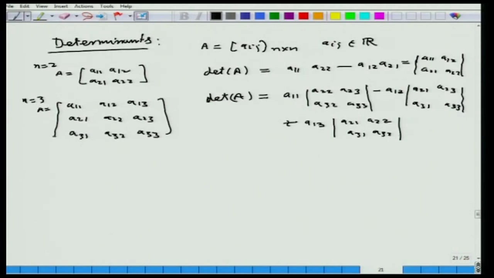So, any nth order determinant will be like this. If you have general a11, a12 and so on, a1n, a21, a22, a2n, and then an1, an2 so on ann. So, like this, we can open along any row or any column using this rule that you take a plus sign when i plus j is even, and minus sign when i plus j is odd, and then crossing out. So, for a_ij, if you have that entry, then you remove the ith row and jth column, and the remaining one, the lower order determinant, you take.